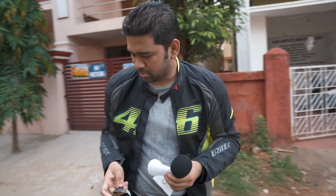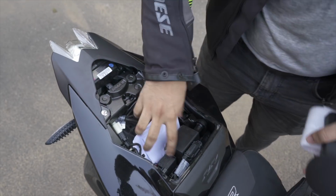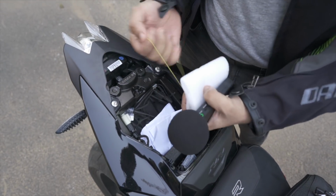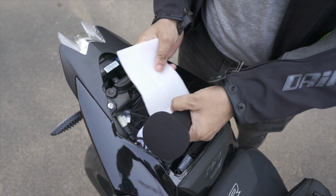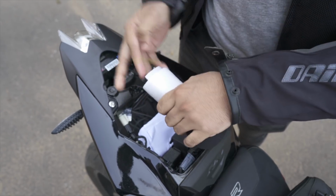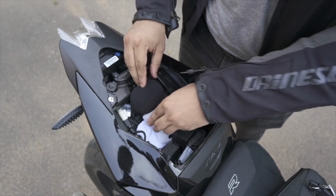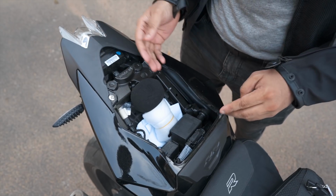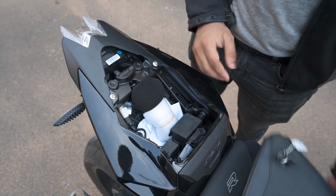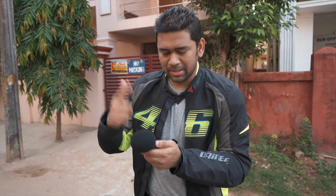So the placement needs to be, you need to open your rear seat first and use this space to keep your audio recorder. Just make sure the audio recorder is not moving inside. So this is the reason we are going to place this foam cover. Just place this foam cover something like this. Put the rubber band and fix it firmly. Just make sure it's not moving inside or hitting some surfaces. Put it something like this and then you can cover your rear seat back again. So that was all about how to place your audio recorder into the bike to record your engine sound without any kind of wind noise, placing this dead cat.